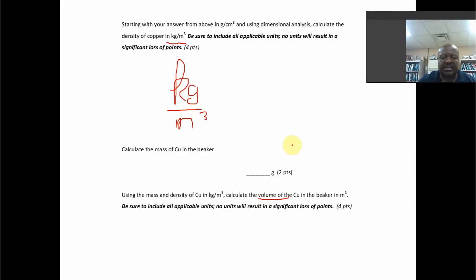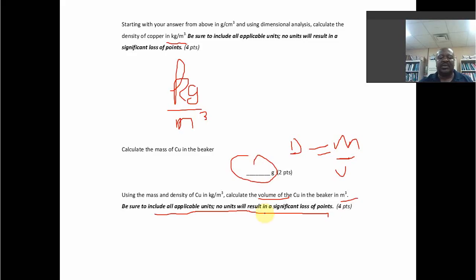And of course, you guys know if density is equal to mass over volume, then volume is equal to mass over density. And again here, make sure the units are all there and converted appropriately, so you can get the right answer in meters cubed. One of the things you need to think about is that this mass is in grams, and so in order to get things to work properly, it has to change from grams to kilograms. Moving on, my friends.